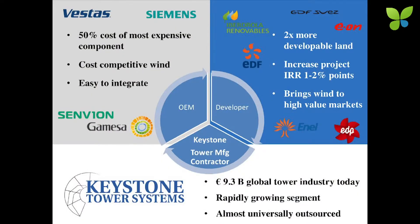Once you have in-field production of towers, you can make them whatever size you want, and it has a big impact on the wind industry. For turbine manufacturers, they're able to cut the cost of their most expensive component in half — saving 200 tons of steel out of a 470-ton tower, and delivering it using standard trucks that are 80 to 90 percent cheaper than the specialty transport and police escorts used today. And it's easy to integrate. Our towers are still welded tubular steel towers — the same types of structures the industry has been designing for decades. We just can make them the diameter that's needed today.